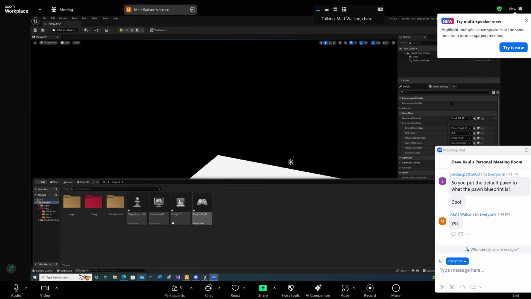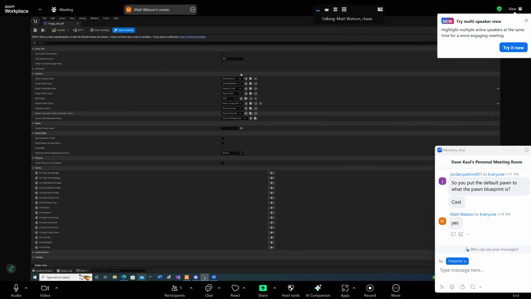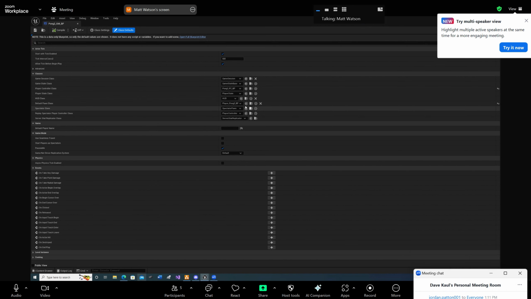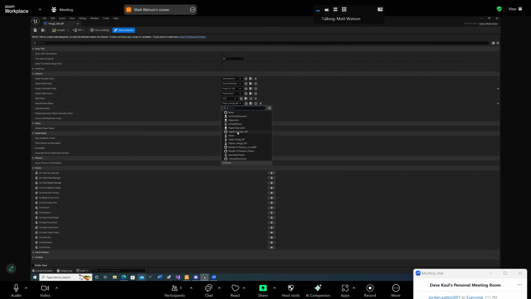So when I pop open the game mode here, my default pawn class is this. If I were to leave this on default pawn and compile and save, oh, by the way, if this ever pops up like this, it just means you did nothing to this blueprint. It's just default, and it's only showing you the details panel because there's really nothing else to see.